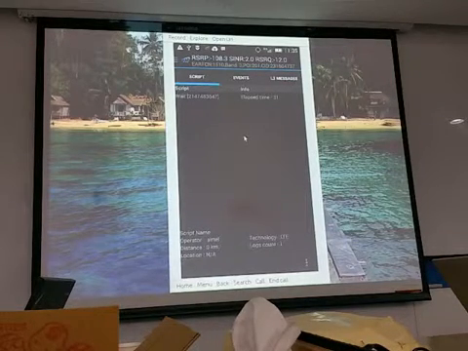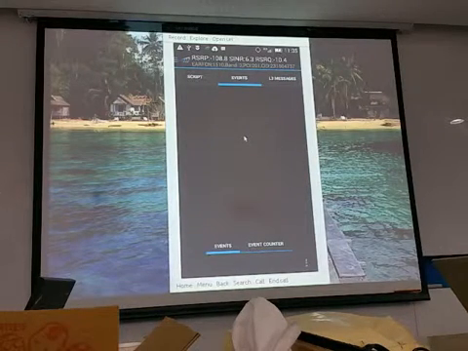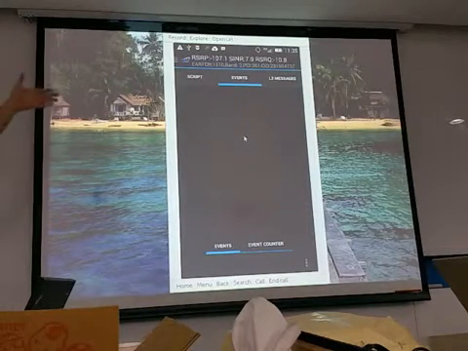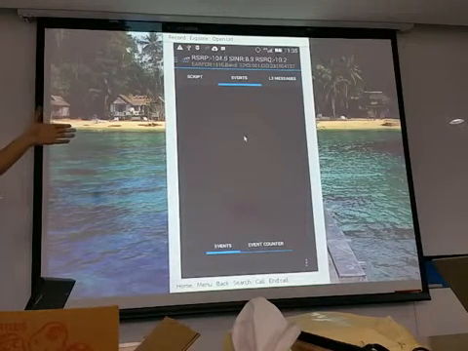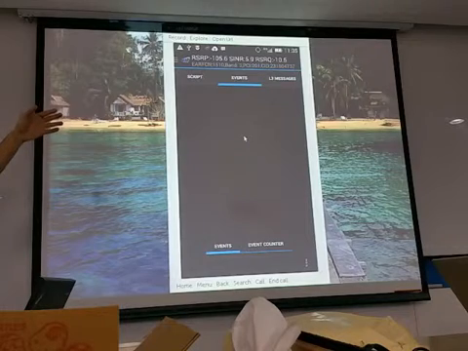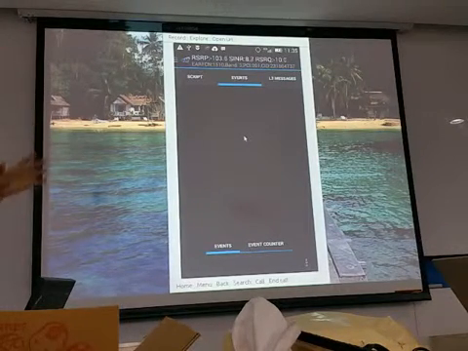Now the next tab is the events. If you are doing a voice call, you will see call initiation, call setup, and call established, all in here. If you do a voice call on LTE right now, there will be CS fallback events here. We'll do the next demo after this.